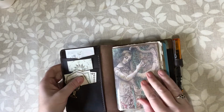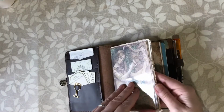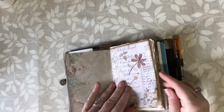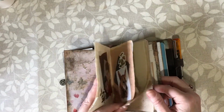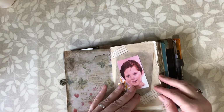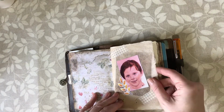I've got some bits and pieces in the pockets. This first insert, I have a Chic Sparrow dashboard on and some pretty paper from Stamperia, more pretty paper from Stamperia, and I've just made this myself out of handmade or specialty sort of papers that I've got on Etsy, and I've taken photographs of some of the art pieces that I've produced.